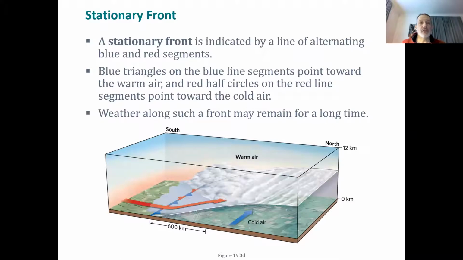And then the last front we have is one I usually start with, but I didn't today. It's a stationary front with warm air on one side, cold air on the other, and neither front advancing. With neither air front advancing, this mixing of the cold and warm air together is going to lead us with weather on these fronts that can last a long period of time.